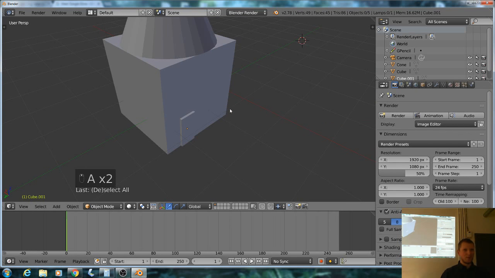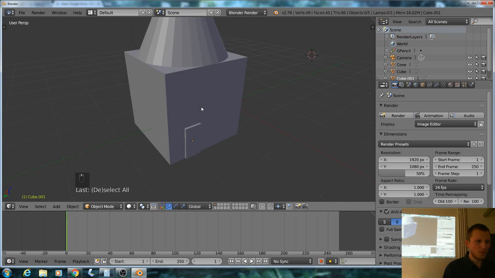And later, if I apply a texture or a material to it, then it really looks like a door. But still, the basic structure of these objects is still the same.